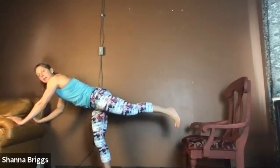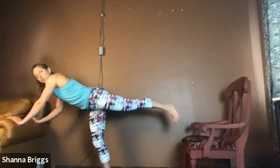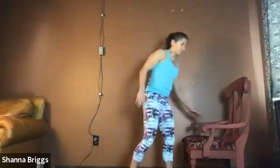As you extend the leg, you're going to be likely to want to arch that back. So pull the belly button in. Keep your low back neutral, not letting it overarch. Let's go 1 to 2 more. In and extend. In and extend. Fantastic. Go ahead and shake that out. Starting to feel a little bit of burn on that support leg.